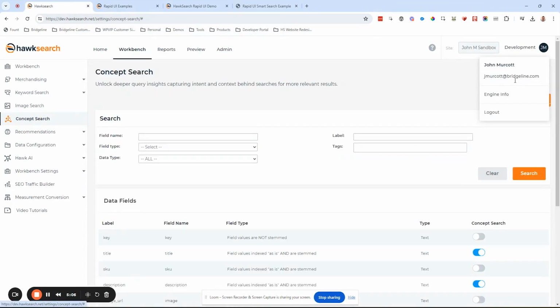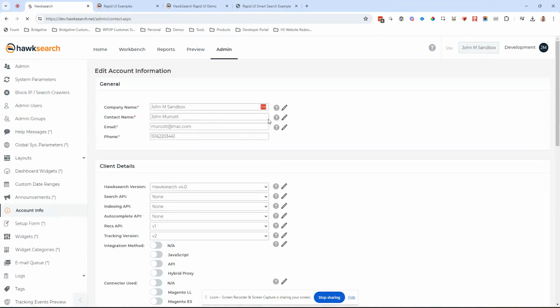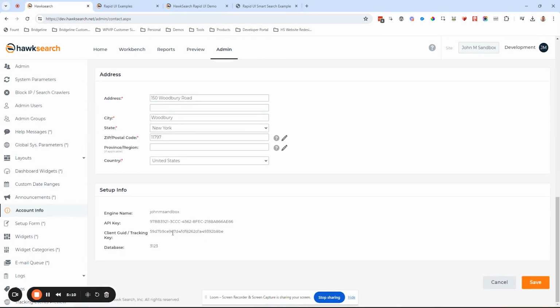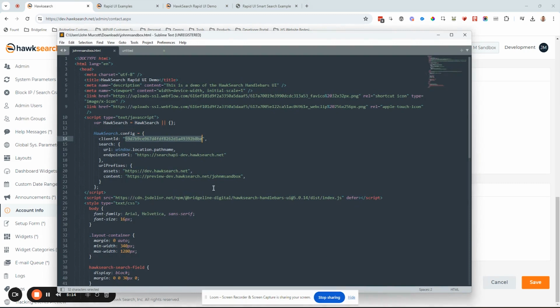So when I'm here in my Sandbox and I go to the engine, in this case, I'm using this, right? So I'm just going to grab that ID. I come in here, change it like I did before. And when I save this, I can call it obviously whatever I want.